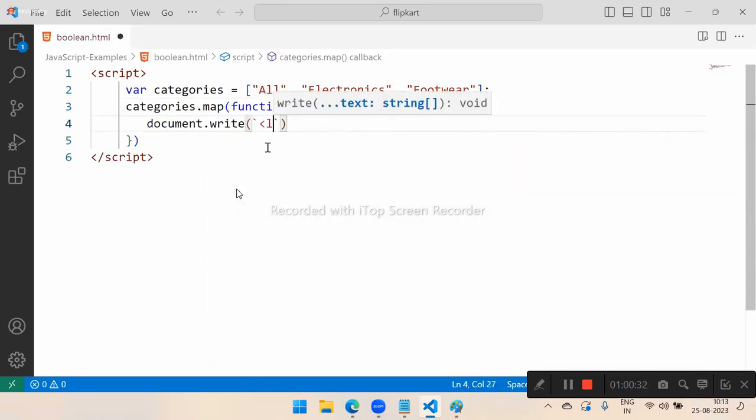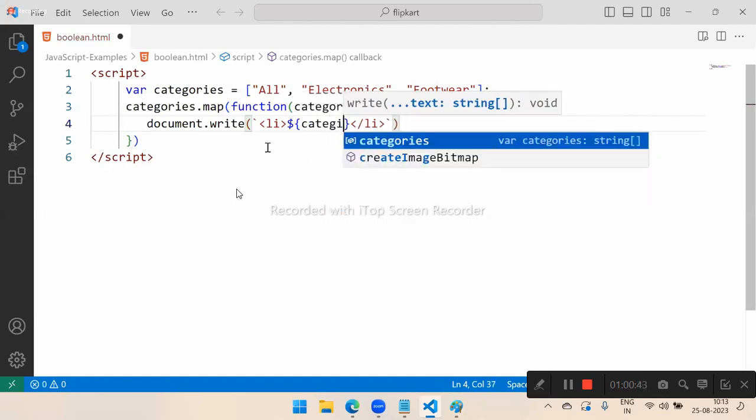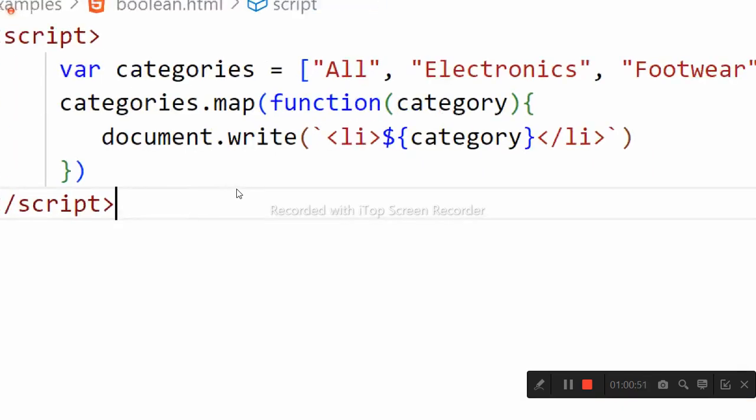Document.write, I will print a list item, and in that I will put a binding expression to print the category name, the category which it is collecting. That means the map function is reading every item from categories, storing it here, and we are printing it here.